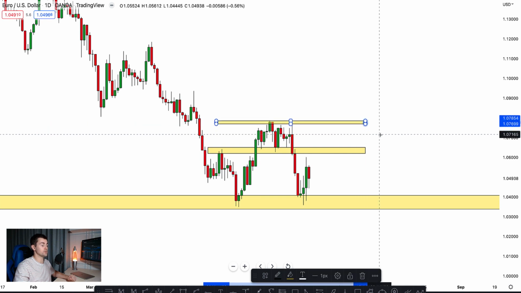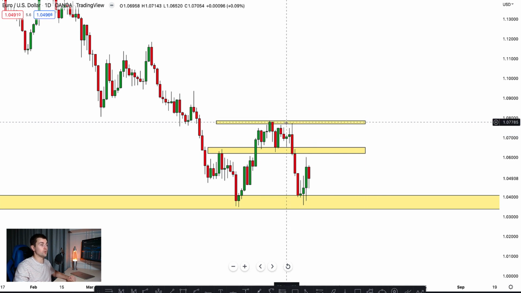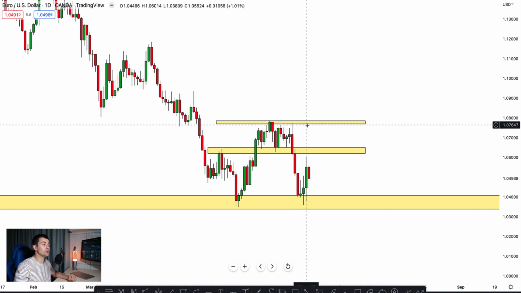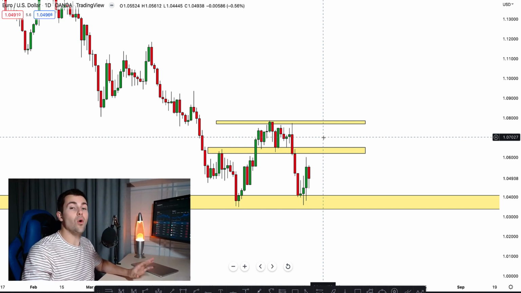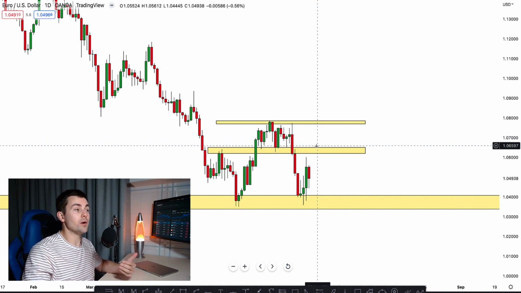Then if the price breaks that resistance to the upside, I see one more very important structure. Yeah, here it goes. Very strong resistance right here. And again, the plan will be the same. Once that resistance is reached, you are patiently waiting for confirmation, and only when you spot the confirmation, only then you short. If you want to learn, traders, how to trade with confirmation, watch this video. There I explain how I trade with confirmation.